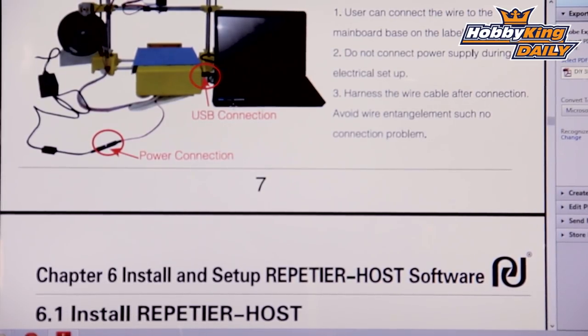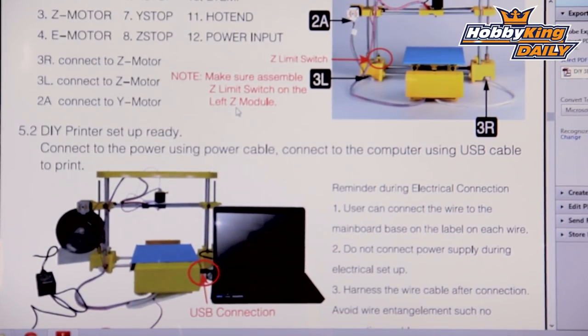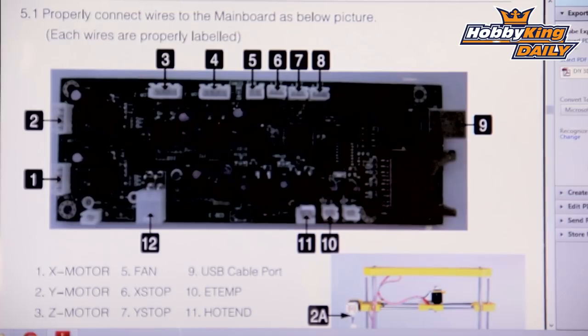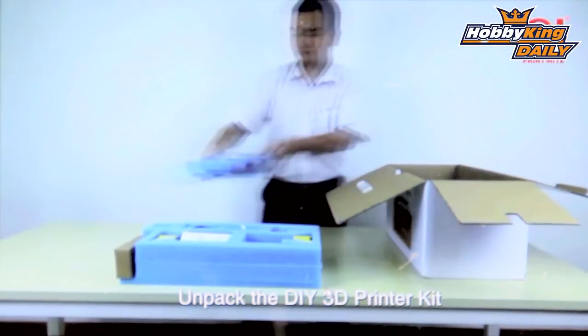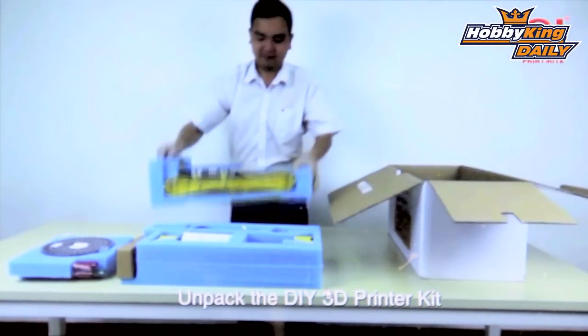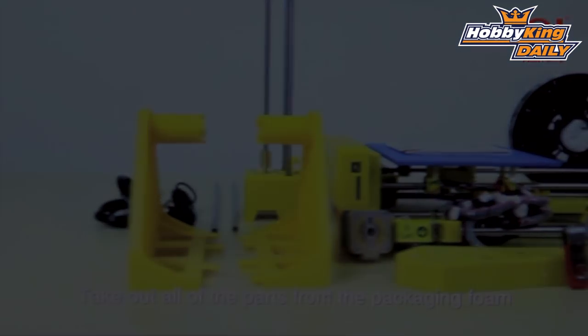If you've ever used Arduino you may already have those drivers; if not, you can reference the USB to load them up. Next is an executable for Repetier Host — it has all the settings pre-configured so you can load it up and run the printer. The other files are two PDFs: the first is the one-page printed manual for mechanical setup, and the second is a more in-depth guide covering software configuration and wiring connections. It also has an assembly video — very thorough. It only takes about five minutes in the video; in the real world it should take no more than 15 minutes to get the printer assembled.